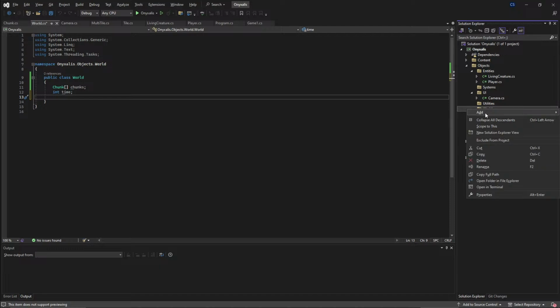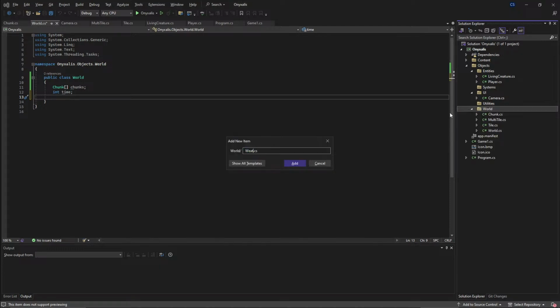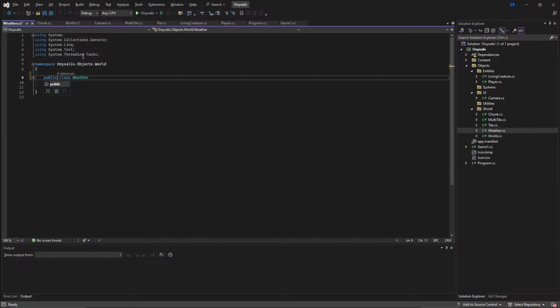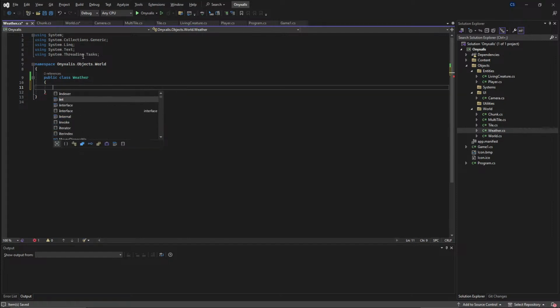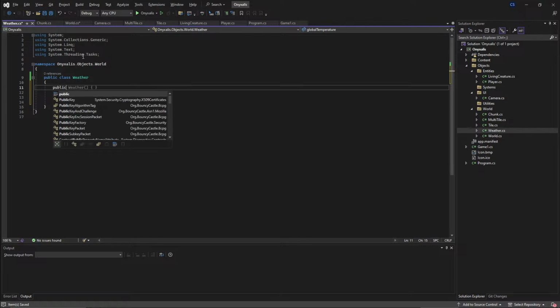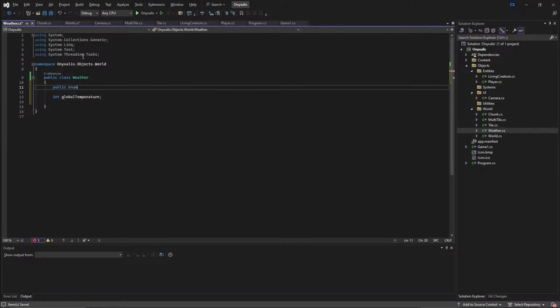And I have to create a weather class. Weather includes integer global temperature, public enum weather condition.